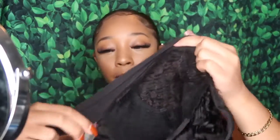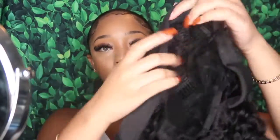And a hairnet and some lashes. I love how they send all these little goodies. And as for the wig, I believe this is like 18 inches, but I'm not completely sure. But it is curly hair. So this is what it looks like, and it has the headband with some Velcro on the end and 2 combs. Okay, so we're gonna see how this looks.